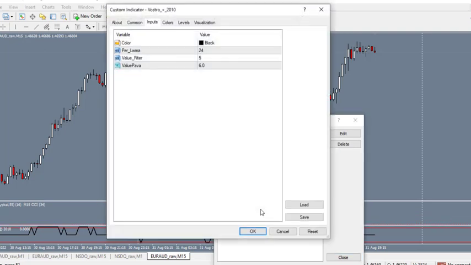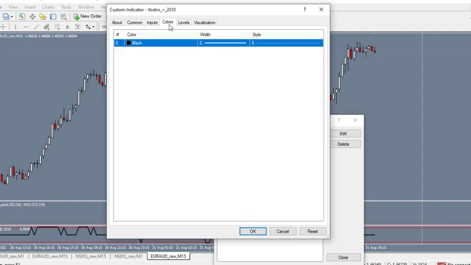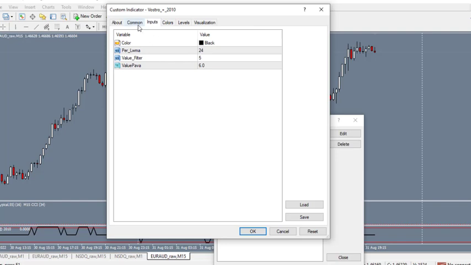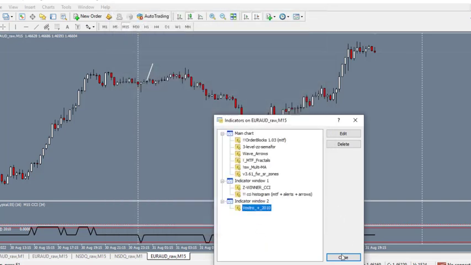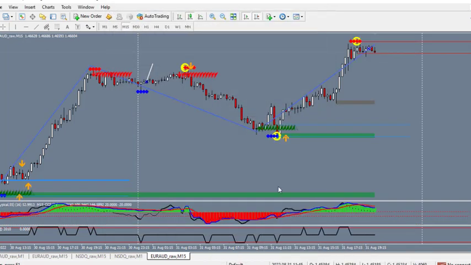And the last indicator is this indicator, and the value is 24. I change the color to black here. Theta is 5, and the last value here is 6.0. So the color is also black here since I change it to black. So once you are done, just click OK, and you are good to go. So this is how you set this particular strategy up. Follow it one by one, and you will have the same setup like mine.